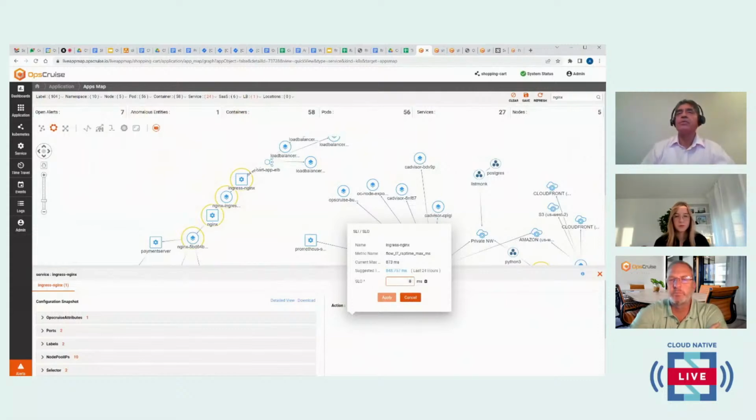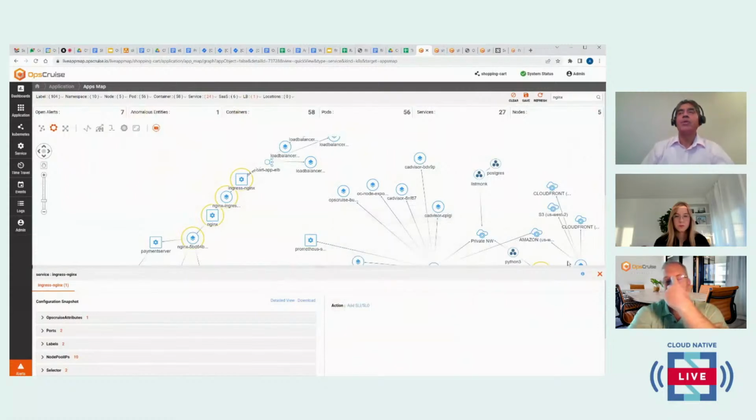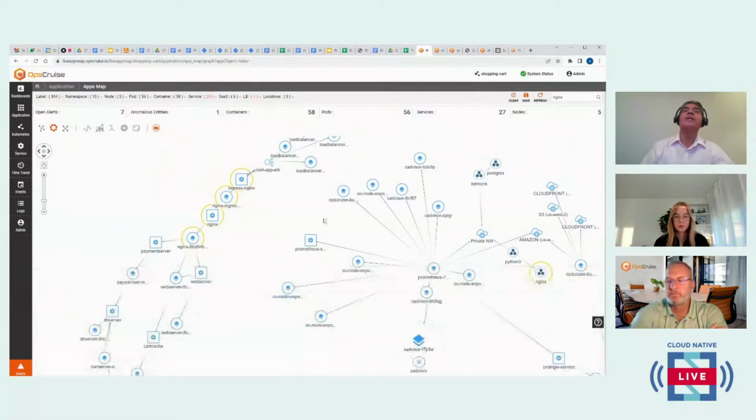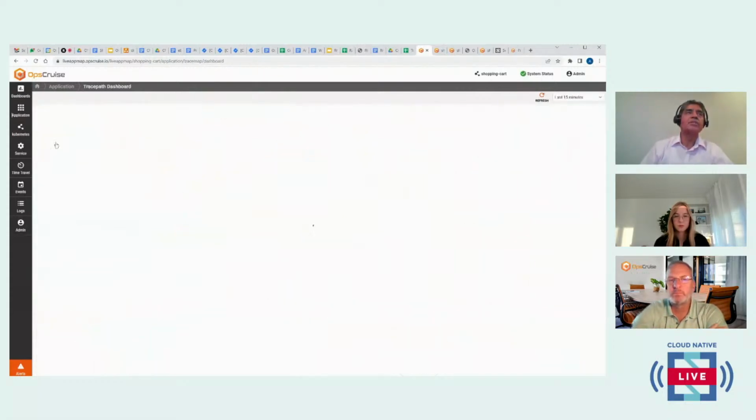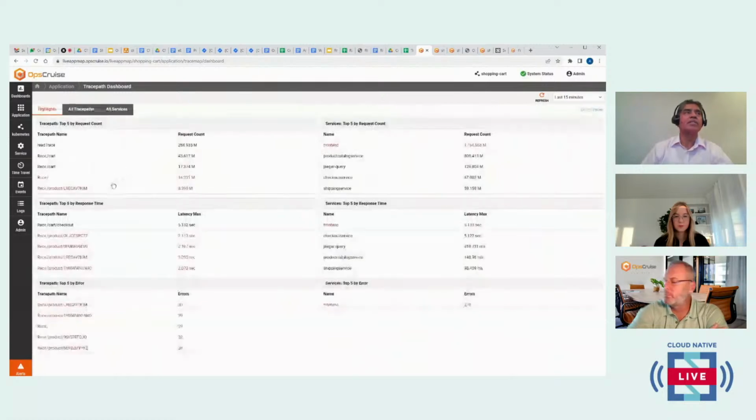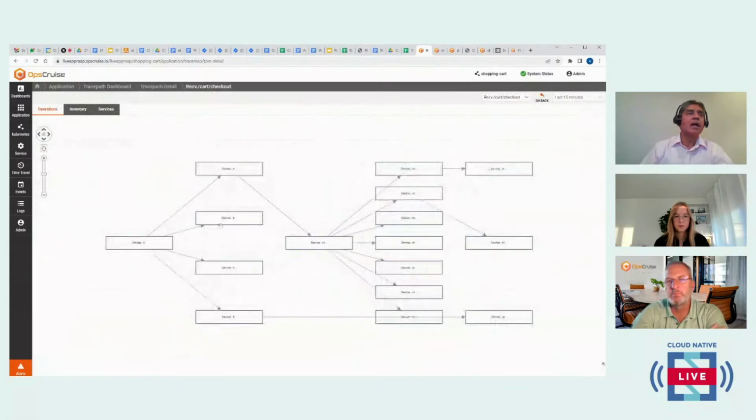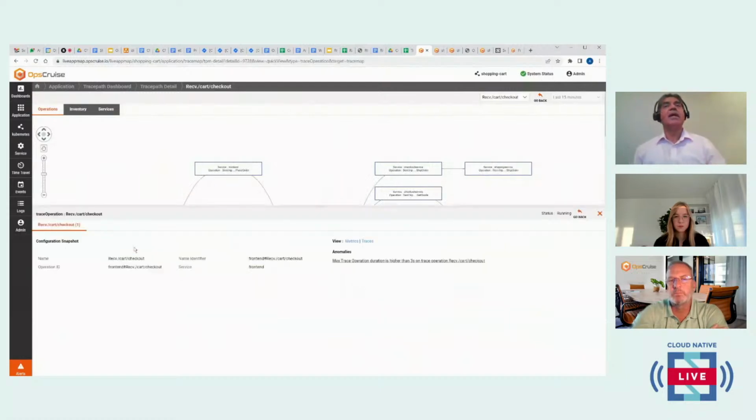However, as I said, we use ML techniques to also look at the data. We are doing the same approach when looking at the trace map. Take a trace path like this, you can say response time, and set an SLO on the front end receive checkout, cart checkout.